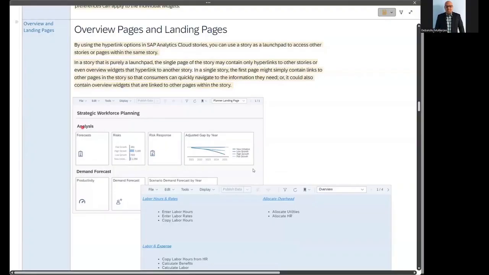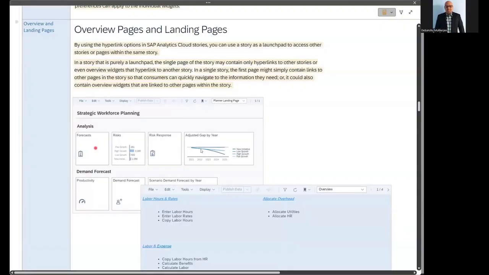So in this project, say for example, we had 7 reports. The first 4 were analysis, and the remaining 3 are your forecast input. You will enter your input from these input templates. Input templates are grouped together separately under the demand forecast header, and your actual reports, which are your read-only stories, are under analysis. This is a nice way to provide the user one single story. They now have to bookmark only one URL, which is this story URL. Once they have that, from within that story, they can click and jump to individual stories.